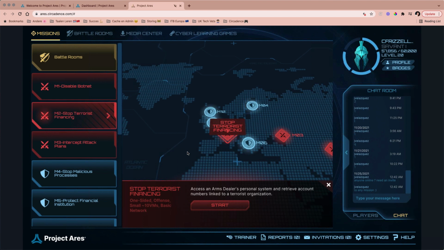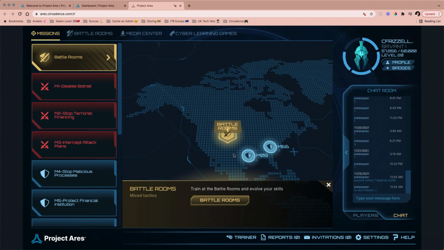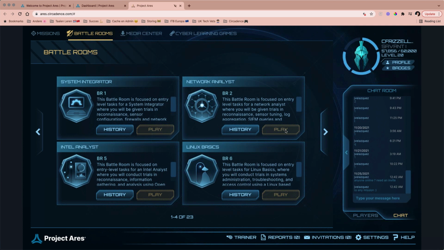The idea is to make grading as easy as possible, and it stops you from having to go through individual student reports and reviews, although you can do that as well from inside Project Aries if you want to get really granular about their muscle development, and I will show you now how to do that.